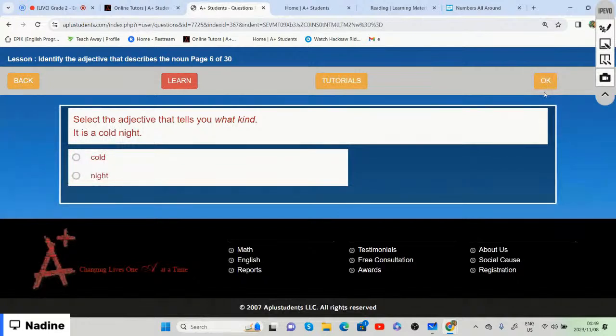But for now, we have an adjective that either describes or tells us about the noun, and a noun is either people, places, animals, or things. So we said, this is a cold night.